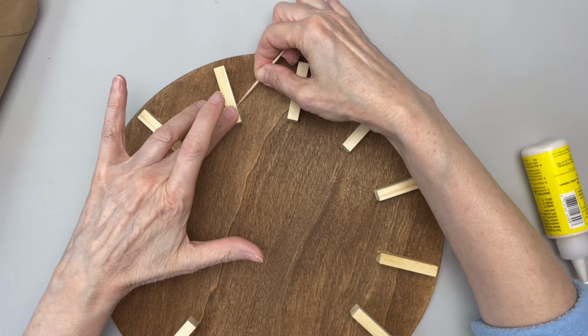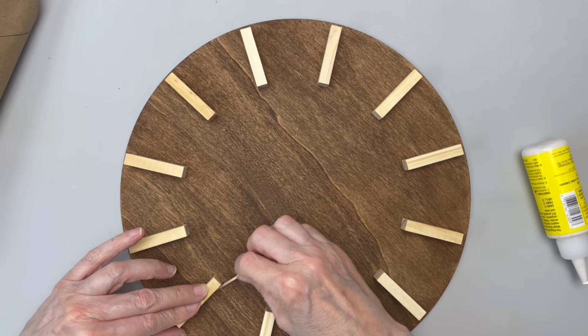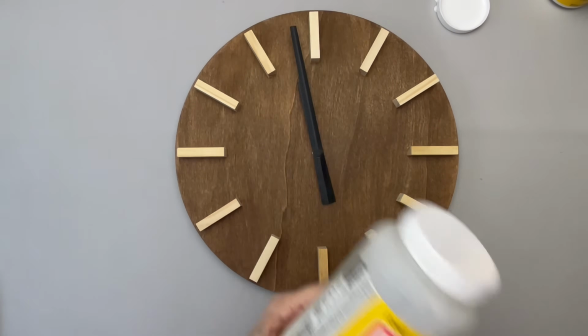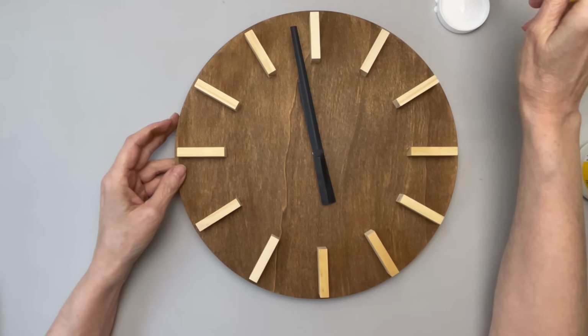This time I removed the excess glue with the toothpick. Sorry, Bonnie. When dry, seal the entire piece with Mod Podge. As you can see, I forgot and did it out of order.